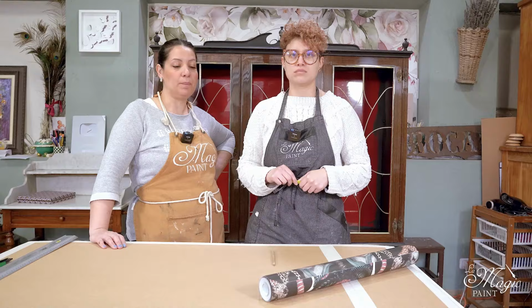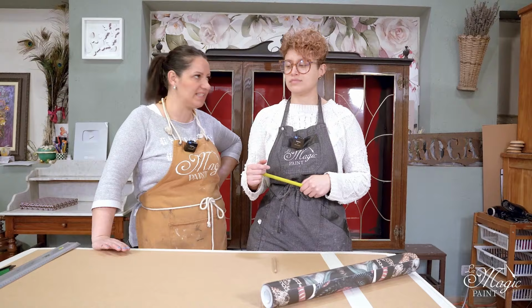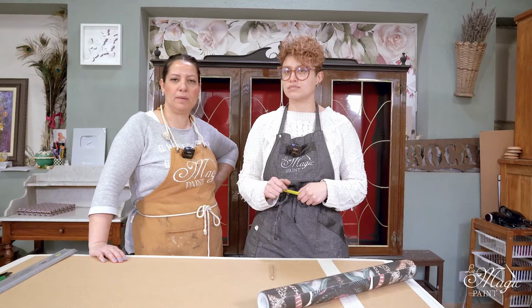It's time to make the cabinet special because we rely on the wallpaper to do this makeover. And so until there is no paper, we can't really get it right. We must always remember to also adjust the shades we use, the papers, with the environment around us, because if we really like some paper but it doesn't fit in our environment, it's not worth it.